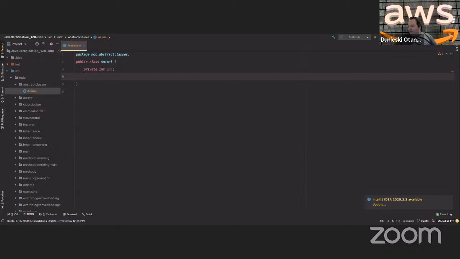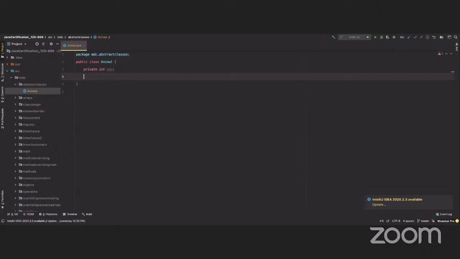Okay, so we're going to create this class. It's going to be very similar to the class that we saw before, but it's good to see this all the time. There are going to be some differences between this animal and the previous animals that we created. So now I'm going to say String name, right? But this class I want to make an abstract class, so I'm just declaring this class abstract, okay?